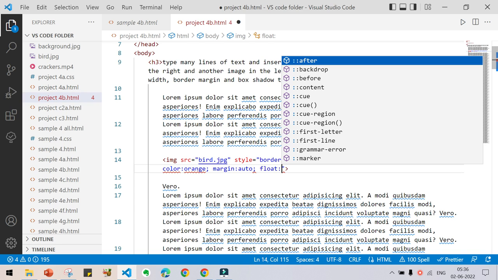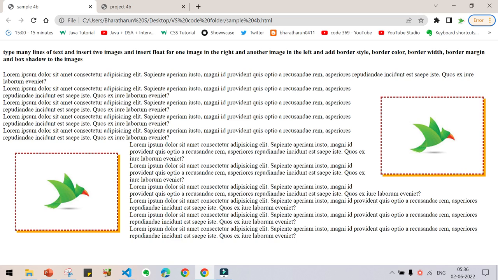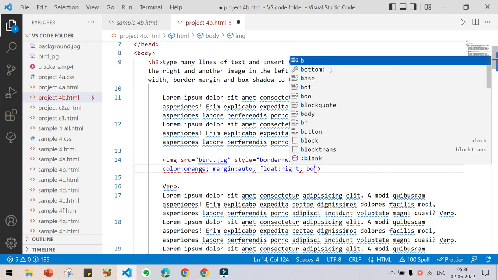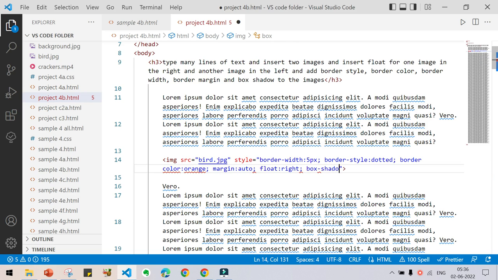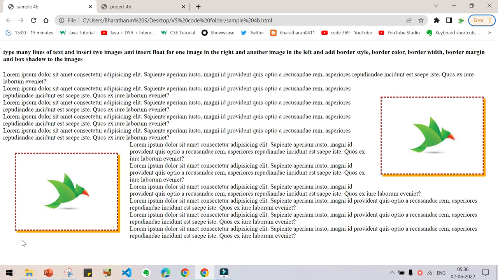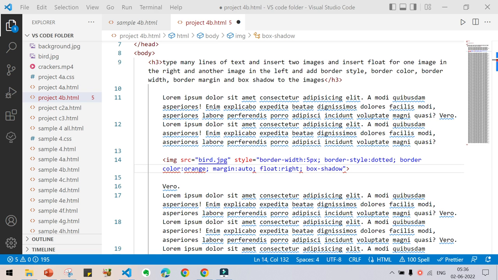Where the image should be floating, here you can see the first image will be floating in the right side. So float right, colon. Next thing is box shadow. It will create shadow. Like this, you can see the orange color, that is what the shadow is.